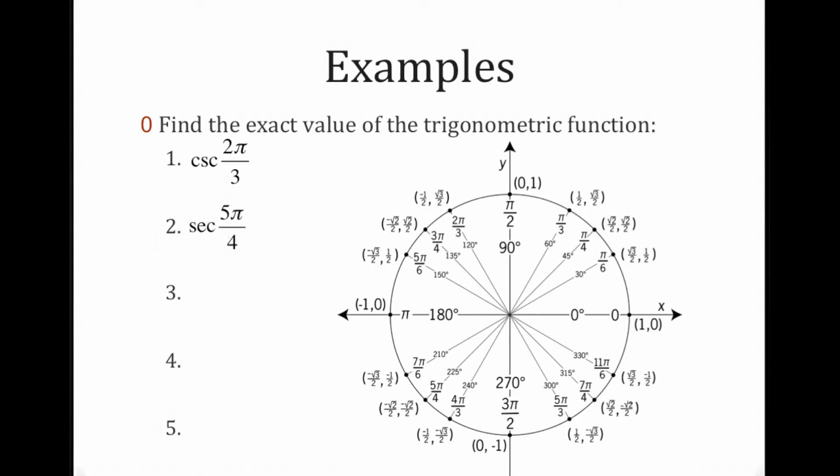I'm going to pick a new angle. I'm going to say now I'm looking at 5 pi over 4. So that's more than pi. 5 pi over 4. Ta-da! Now I want the secant. Now the secant is the reciprocal of, remember, secant matches to cosine. So 1 over cosine, 1 over my x-coordinate.